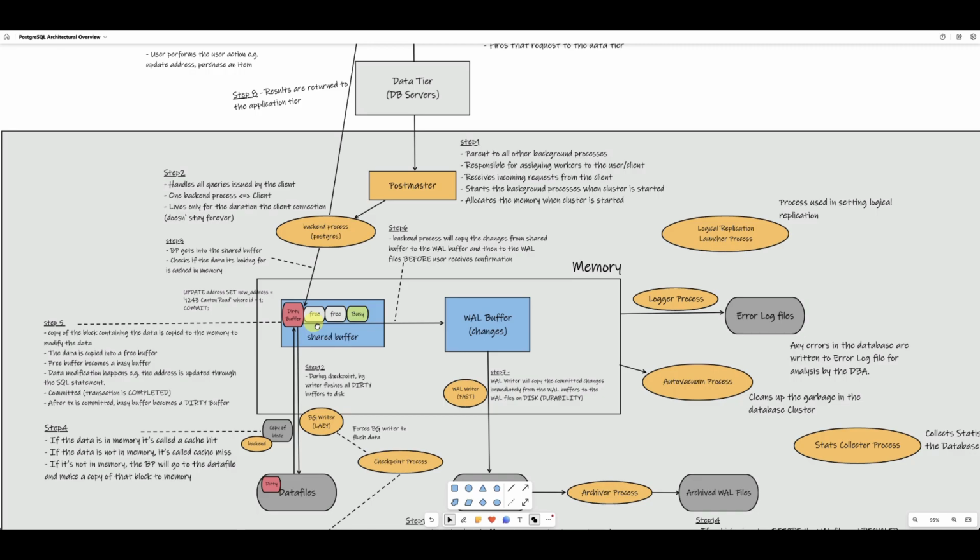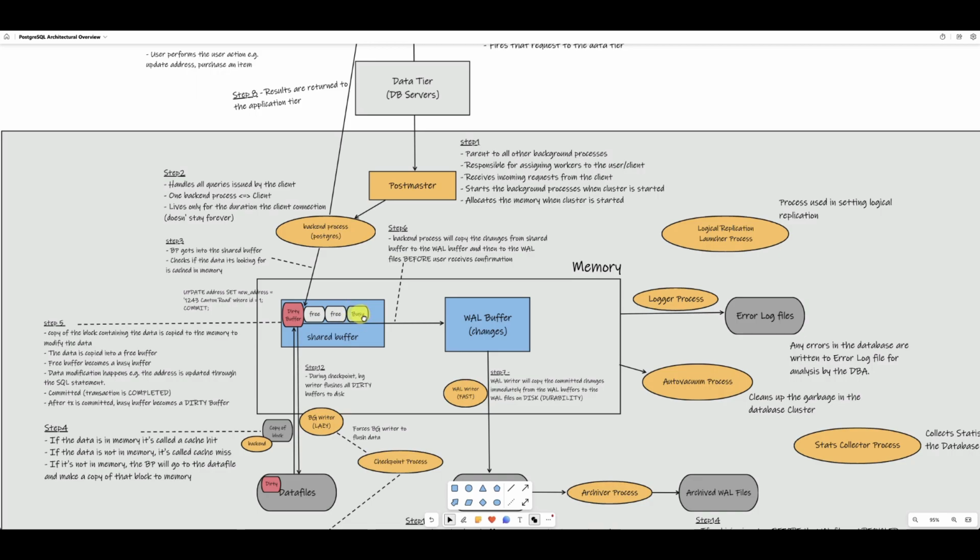So you go in there and make use of it. Immediately that data is copied into the free buffer, and that buffer becomes a busy buffer, right? Busy means that right now we are performing that transaction. Remember that the request comes from the application tier to the data tier. That request has to be executed, and it is executed in this busy buffer.